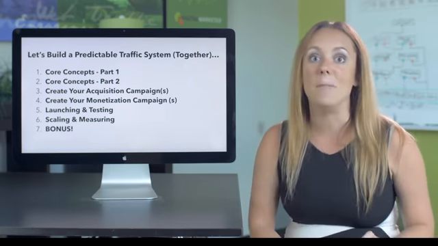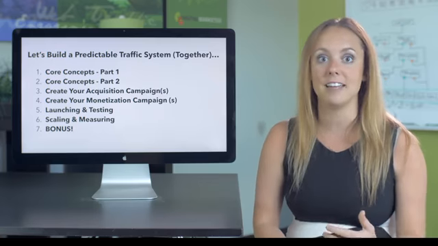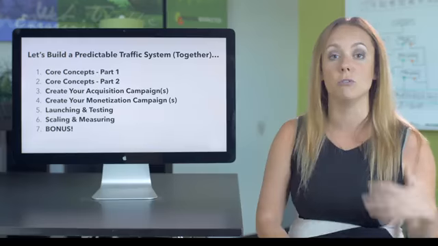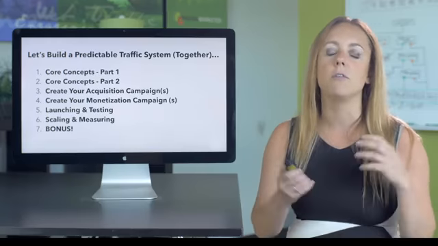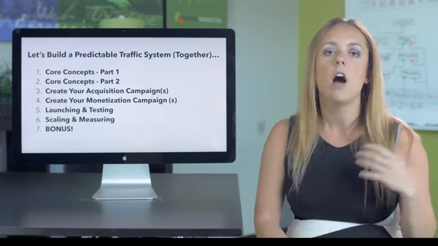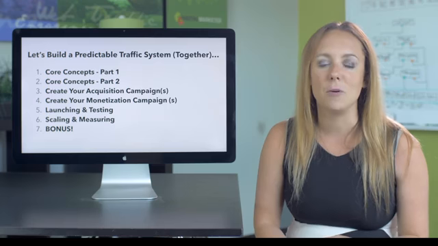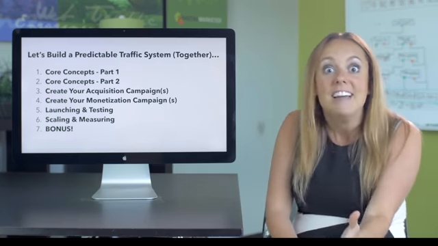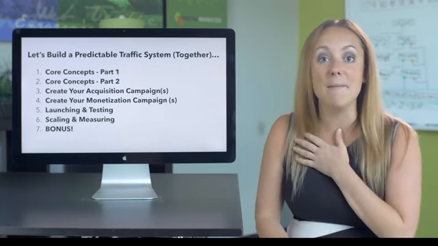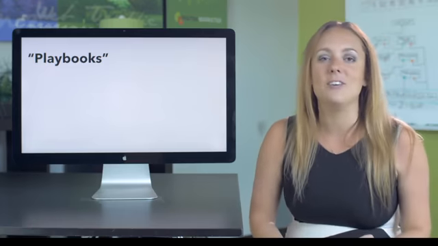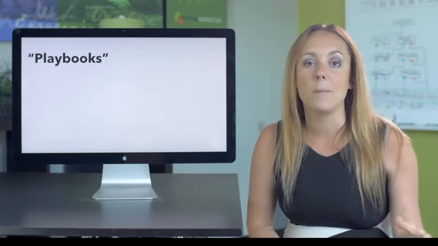Now, we've added a bonus module, week 7, that will help you scale your campaigns even further. If you have a campaign that's proven, this module will help you scale it out to Google and Facebook. We brought 2 of the world's best experts on Google and YouTube to teach you how to scale to both of those platforms. Now, if that's not enough to get you excited, because I'm excited, I would like to tell you a little bit more about these playbooks.